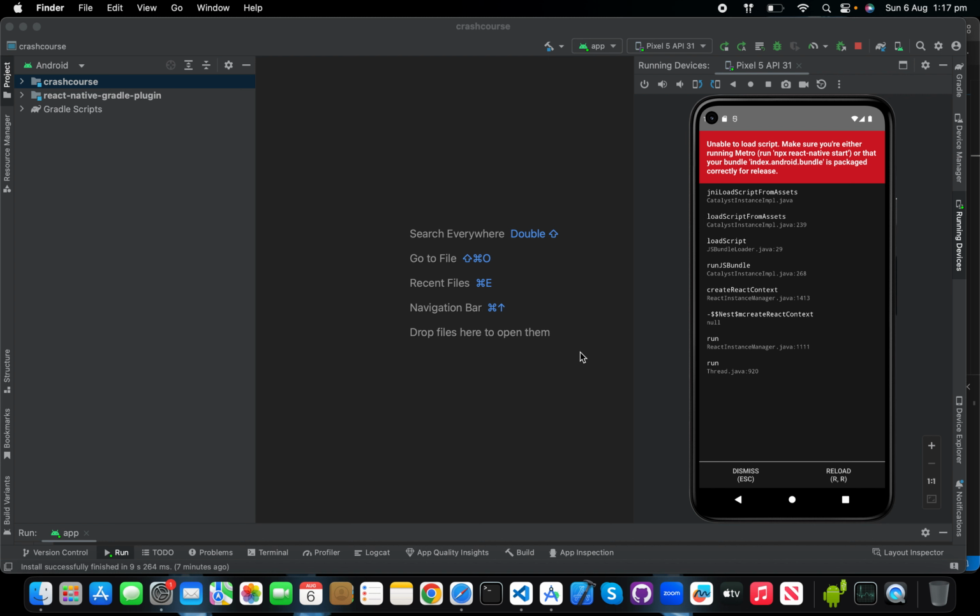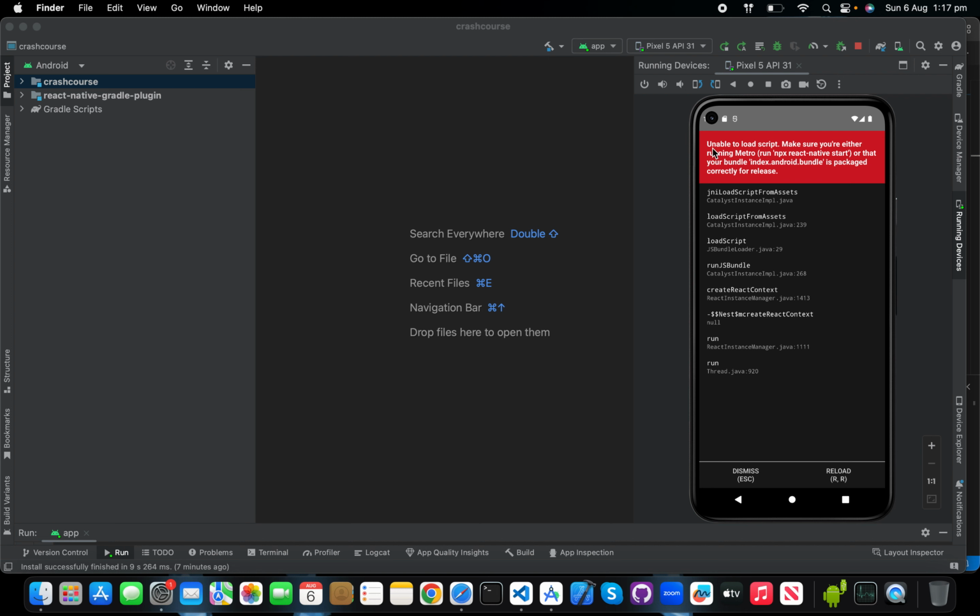First of all, I want to tell you about this error. Most of you who are new to React Native must be facing this issue, or maybe you are just confused about what is happening. If you read the error carefully, you will understand.